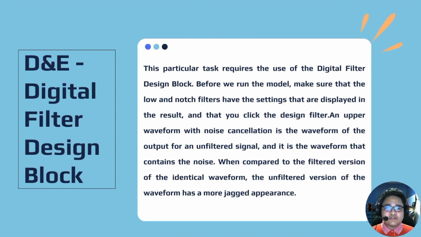This particular task requires the use of the digital filter design block. Before we run the model, make sure that the low pass and notch filters have the settings that are displayed in the result, and that you click Design Filter. The upper waveform is the output for an unfiltered signal, and it is the waveform that contains the noise. When compared to the filtered version of the identical waveform, the unfiltered version has a more jagged appearance.